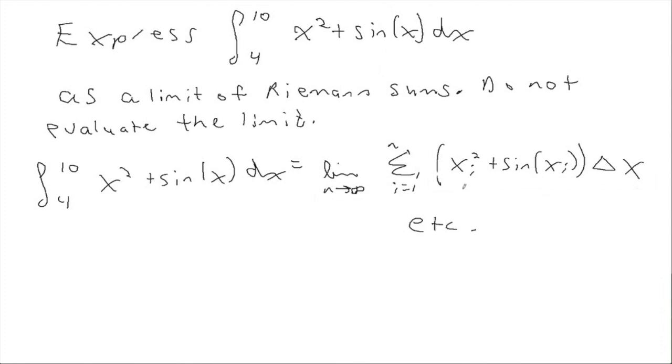Now, in some courses, the next step would be to actually evaluate this limit to figure out the definite integral, but your instructor is not requiring you to do that. You do know how to figure out this definite integral the short way, though, using antiderivatives. You could figure this out the short way using antiderivatives, but we don't need to do that on this problem.